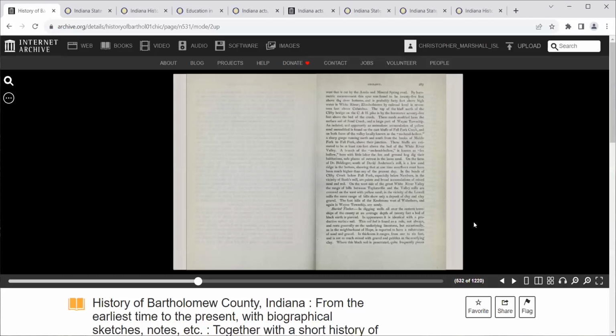These I think ended in the 19 teens, and then you've got that huge gap from the 19 teens up in the 20s, 30s, 40s, up into the 70s. In the 70s, I think there was a resurgence of county histories. And I just think it would be better to take these out and put in stuff that would fill in that gap, that more recent history, stuff that's out of copyright that I feel comfortable doing.